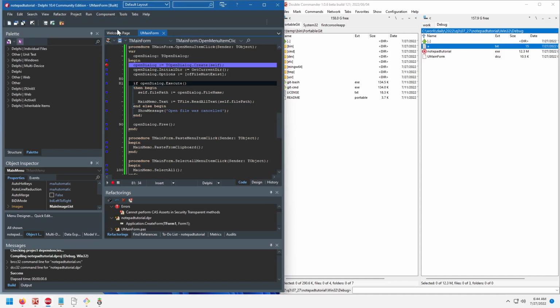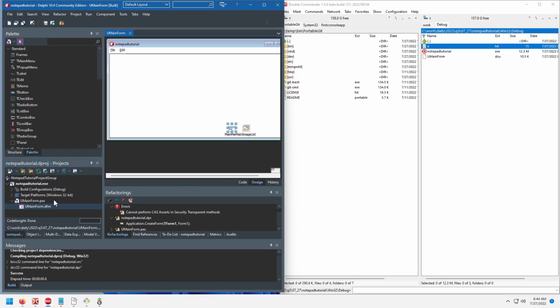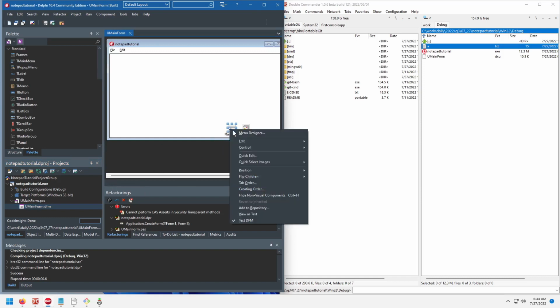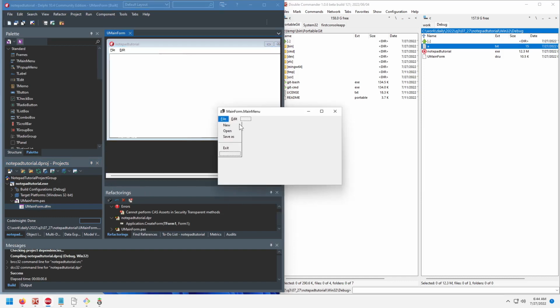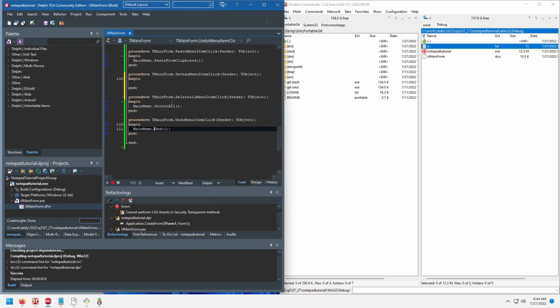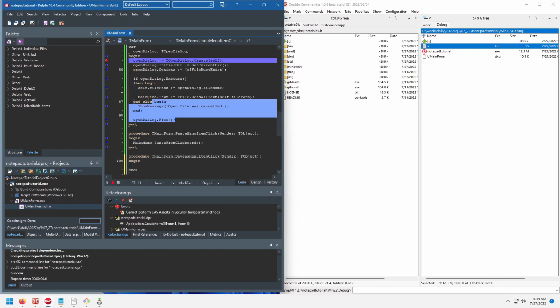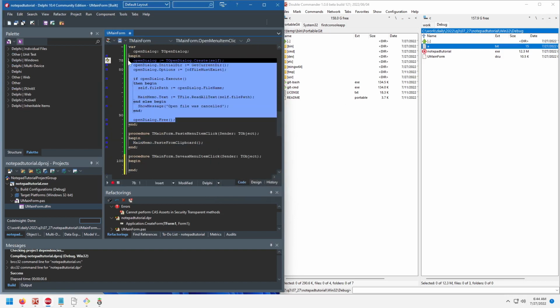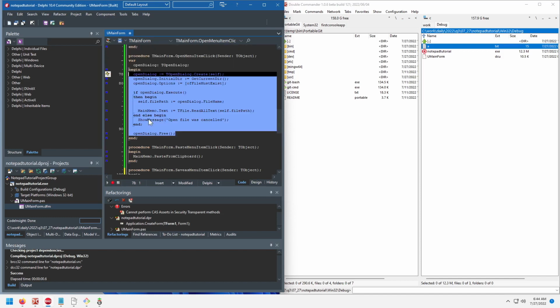Okay, so let's do that. Main form. In the Projects Explorer, double click on the DFM. Right click on the main menu, menu designer. File save as, double click on save as. And the exact same thing for file open, including the variable.